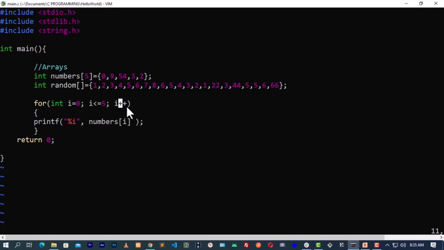Now when it goes to another round, it will come here. Now this one is now 2. Now it will ask if 2 is less than or equal to 5. Which is true, so that 2 will be transferred to this I right now. So remember, the first one is 0, the second one is 1, the third one is 2. So this 54 is going to be printed out. Now if this 54 has been printed out, it will increment by 1 again.